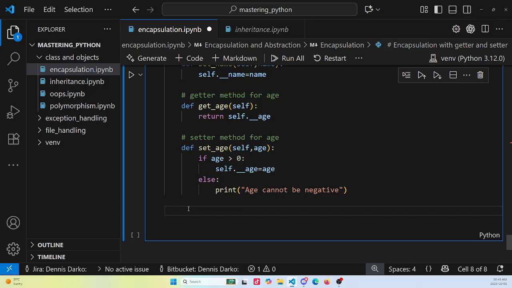So the concept in database and the concept in Excel is the same concept in object-oriented programming. The only aspect you need to understand is the private, the protected, and also the public. Based on that, you understand how public instance variables are set, how private instance variables are set, and how protected instance variables are set in object-oriented programming. The rest is for you to understand the requirements of the project you are working on.